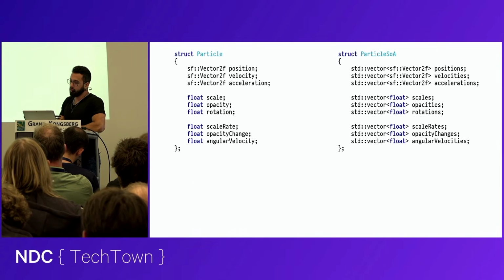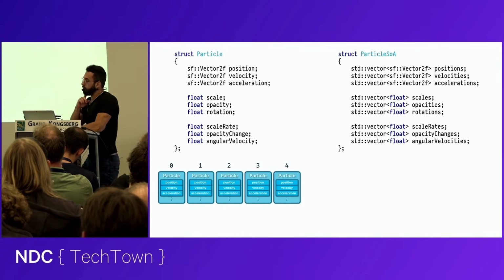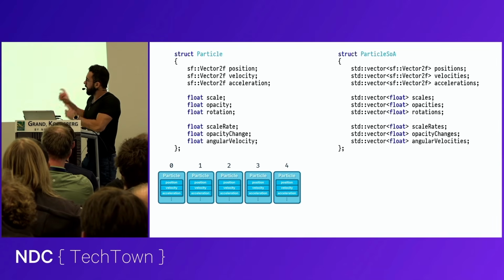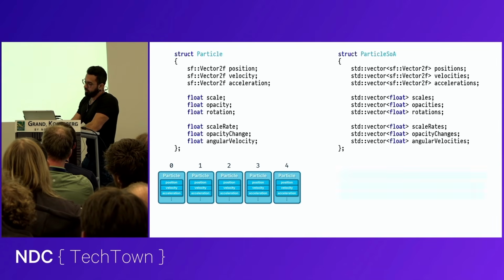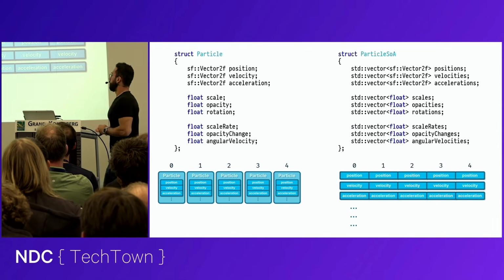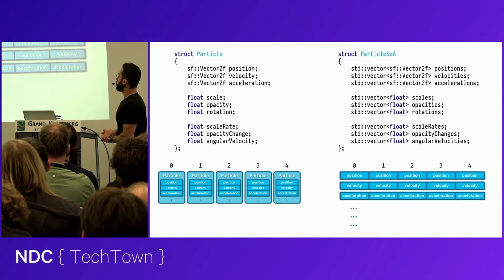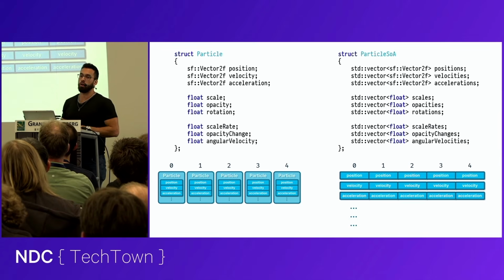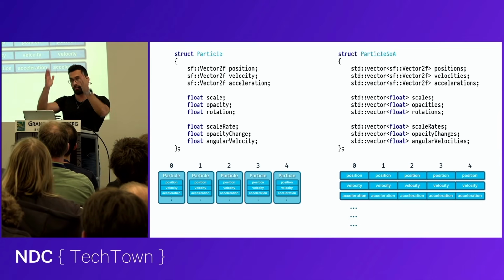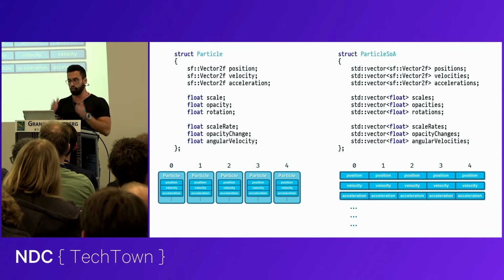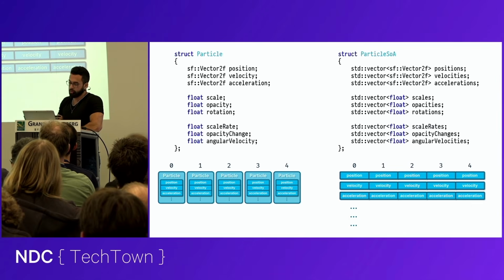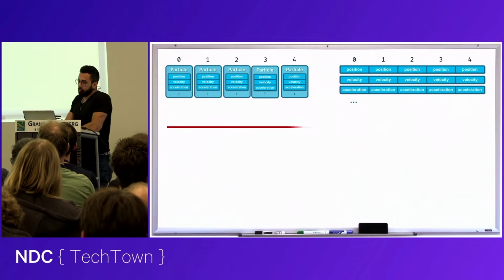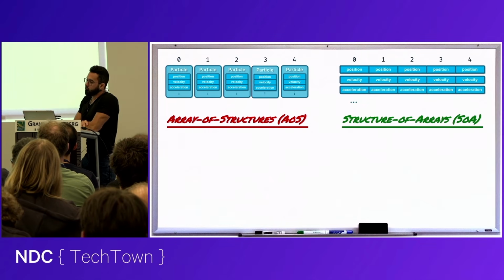So graphically speaking, this is what we had before. Each particle was just an object with its associated data. And now we just have a big table of all the fields. We don't really have an entity anymore. An entity is just the conceptual idea of slicing this array vertically and seeing what's in every slot one to see what that entity is. So we call the one on the left array of structures, and the one on the right, structure of arrays.